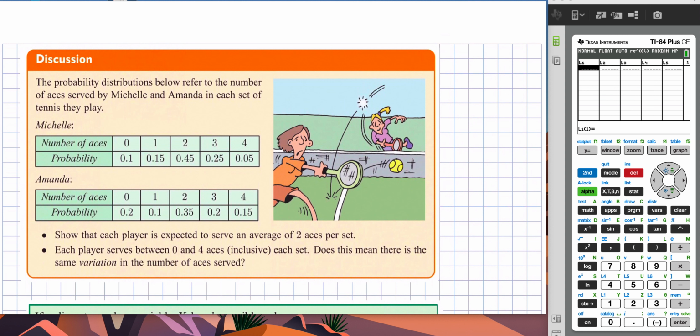So the statistic that says the expected value for Michelle and Amanda is that they serve 2 aces a set means that we can't say anything more about the two tennis players, whereas perhaps if we've got all the data, which we have here in front of us, we can see that Michelle is maybe a little bit more consistently serving 2, only very rarely doesn't get any, and certainly very, very rarely gets 4, so most of the time is 1, 2 or 3, whereas Amanda's data is spread out a little bit more, and 20% of the time is getting 0, but 15% of the time is getting 4. So the data is spread out differently.